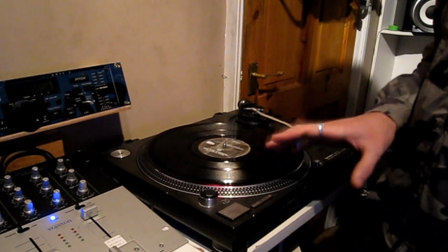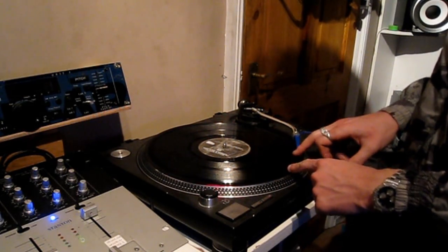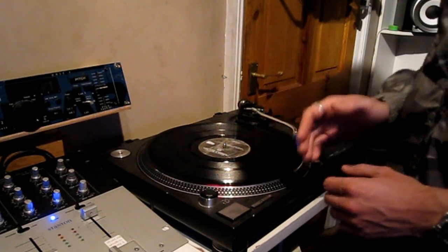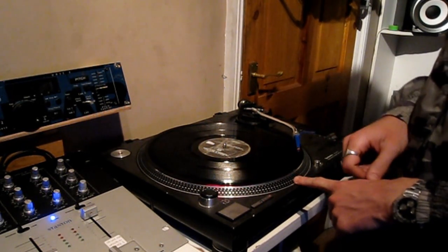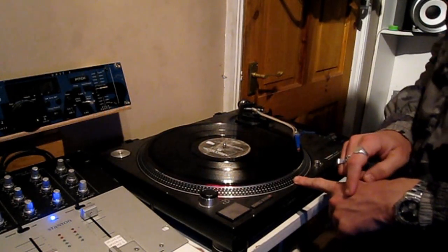So you can see that that is where the person would have used the vinyl the most. That's when he's been beat juggling of those first 16 bars. And where he's had the counterweight backwards, he's actually worn the groove out completely. That is why you're getting that sound.